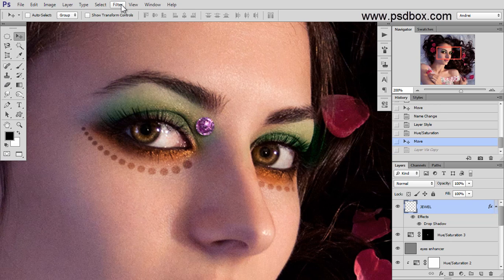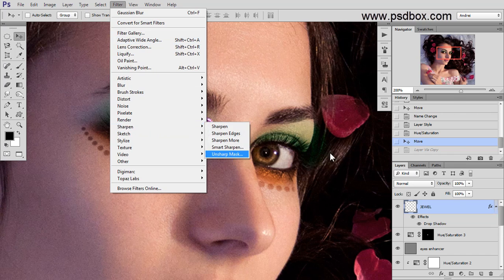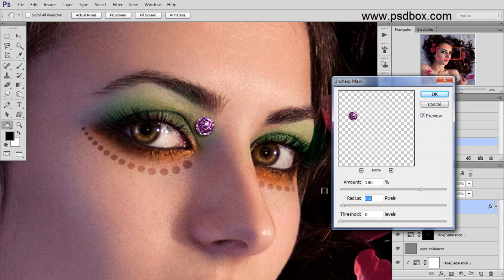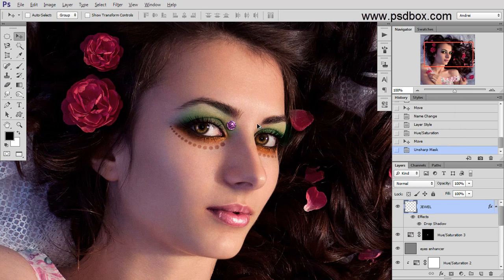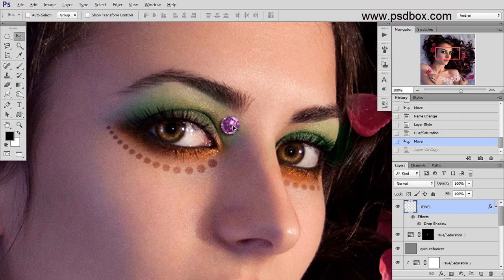Let me sharpen it as well, because when I resized it, it lost some of the sharpness. So I'll go to filter, sharpen, unsharp mask, set the radius to 0.3 and the amount to about 92%. It looks too sharp, so let's leave it as it is.